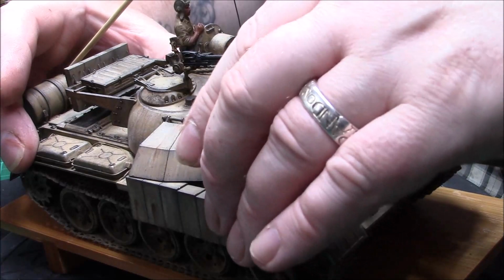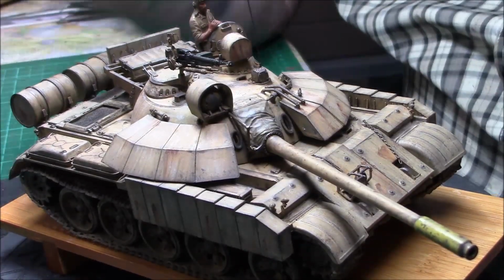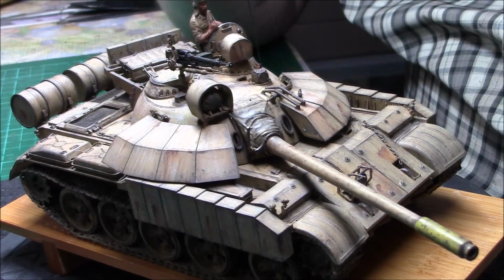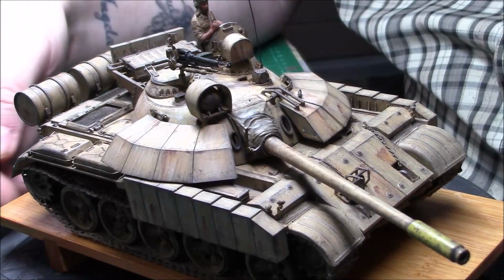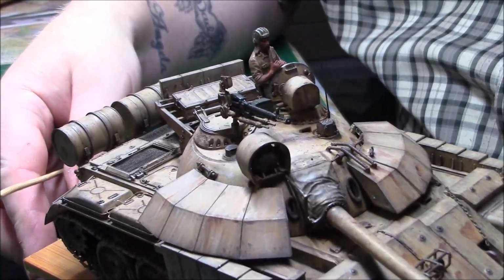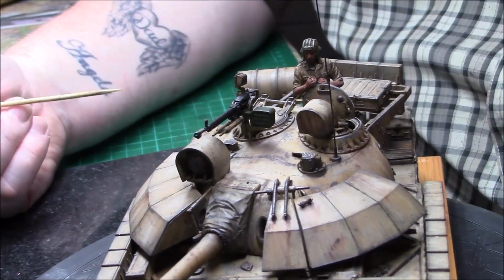But I seem to like my tanks just at an angle like that. I don't know why, I just do. The figure came out quite well. Started it off with the desert yellow again, weathered him up. Let me just bring him in a bit. He's not bad. A bit of a dark skin, as they normally would be over there.